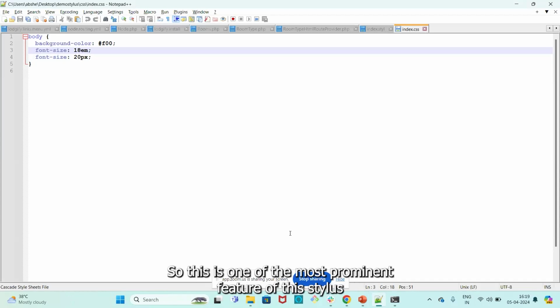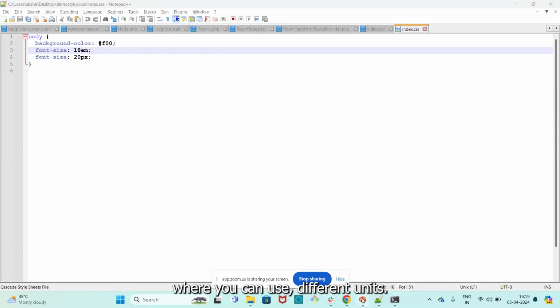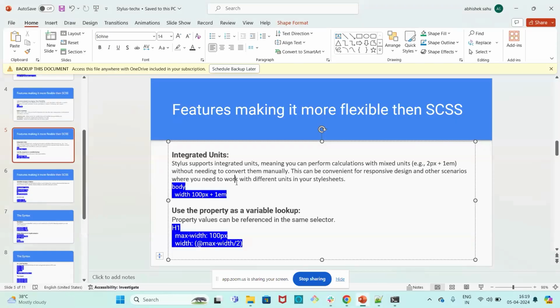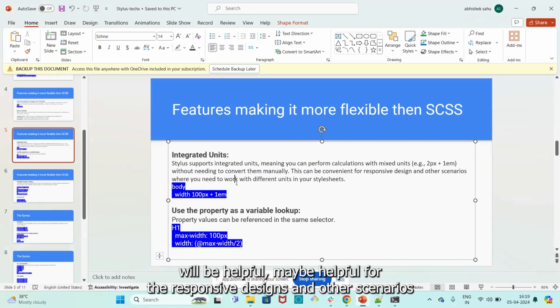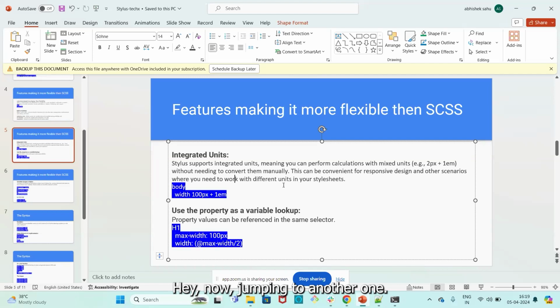So this is one of the most prominent features of Stylus, where you can use different units. This type of conversion may be helpful for responsive designs and other scenarios where we need to work with different units in our style sheets, right?